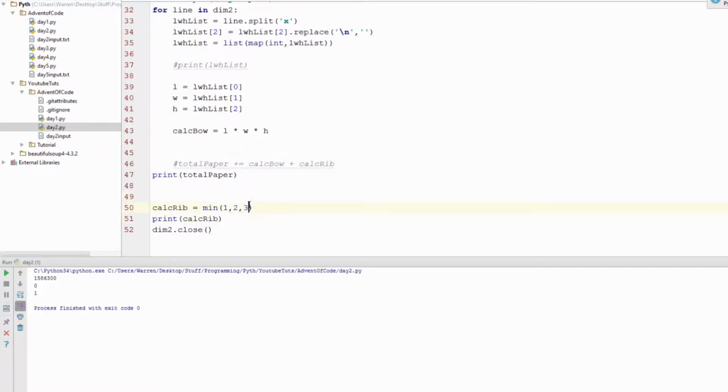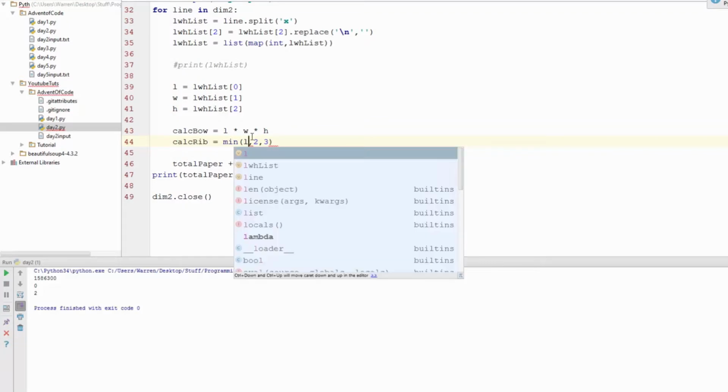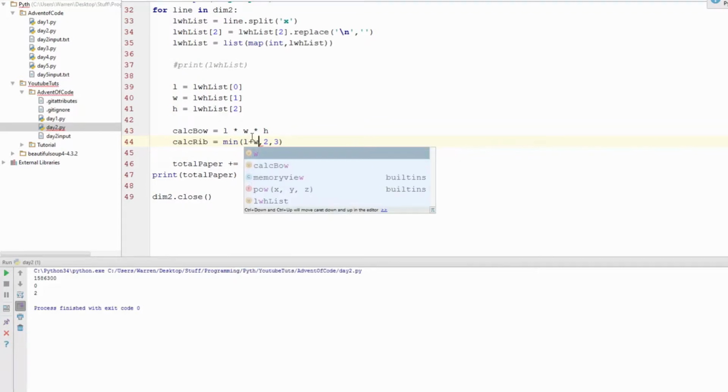So I know there's a way to return multiple ones, but I'm not sure, because this is the whole premise behind doing it a different way. So that did multiplication by 2. I don't know, let's give it a try, because I do remember seeing the min function being used. So we're gonna do length plus the width.